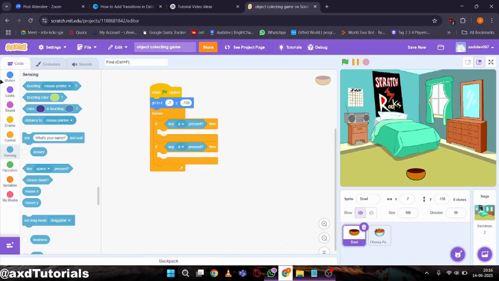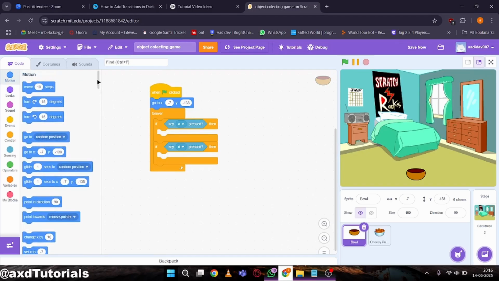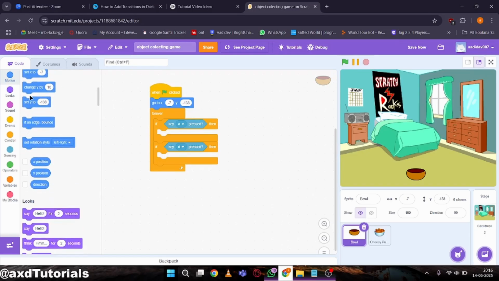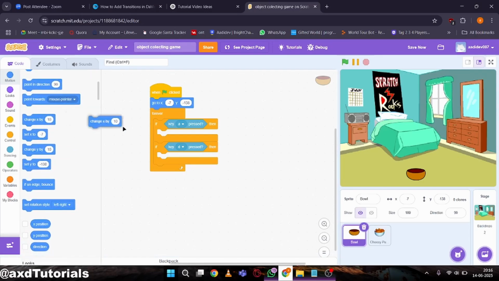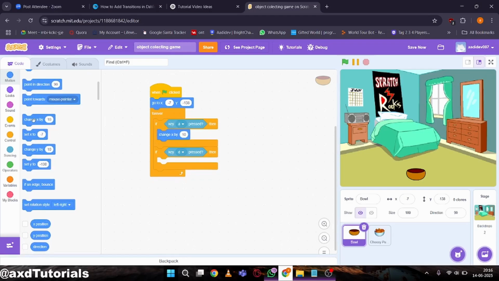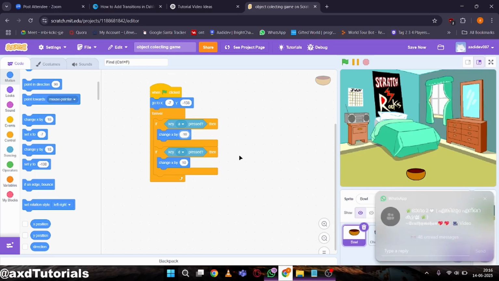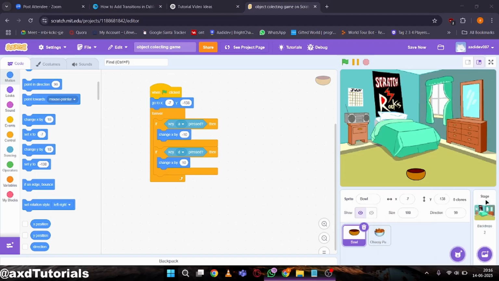Now go to motion and get 2 change X by blocks. Change the top one to -10 and the bottom one to just 10.